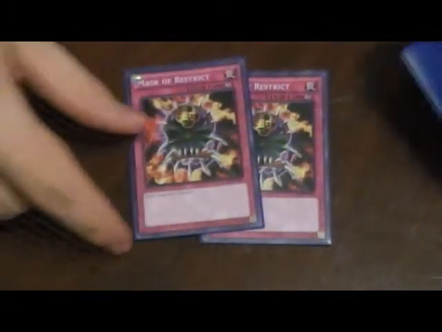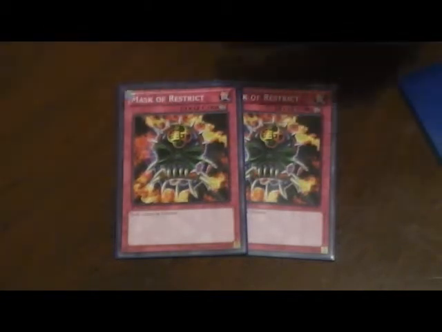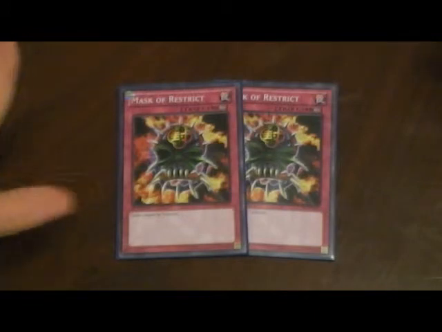Then we have Mask of Restrict. So if you're playing against me and you're playing Hieratics or Monarchs, you do have a chance to get Acid Golem off the board by tributing, until I put this in game 2 and 3, in which case, yeah, good luck. Basically, Mask of Restrict plus Acid Golem on the opponent's board essentially means that your opponent is just going to have a slow and painful death unless they can blow the Mask of Restrict up.